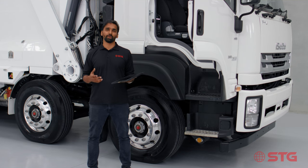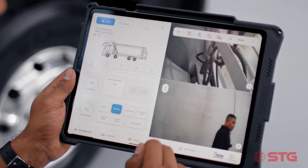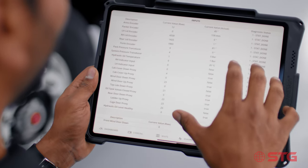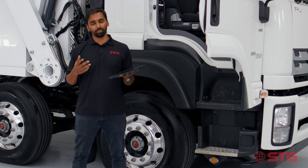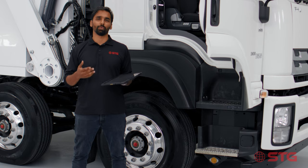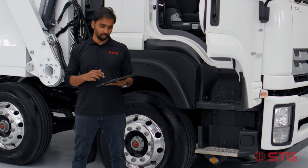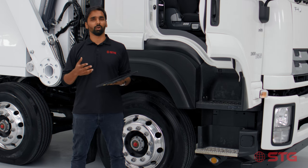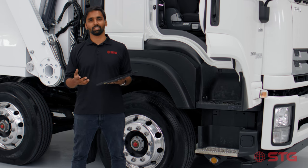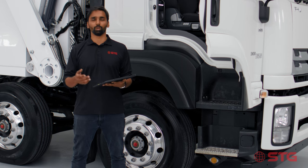One of the great features of our STG waste app is that we have integrated the diagnostic panel right into the app. The diagnostic panel gives all the readings from the truck on a single screen. There are two great benefits of this. If there is an unforeseen issue and the operator is struggling on the road, they can go to the diagnostic panel and see how the sensors are reading. Additionally, wherever the truck is, STG technicians can remote dial in, assess what's going on, troubleshoot, and help the operator on the fly.